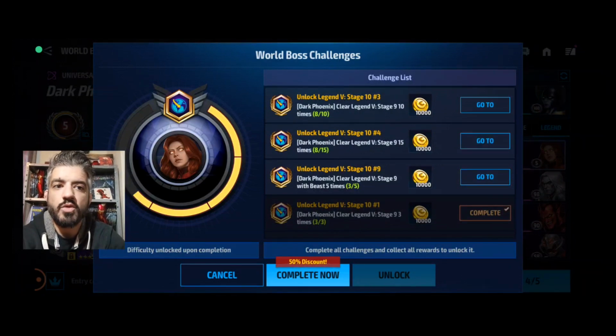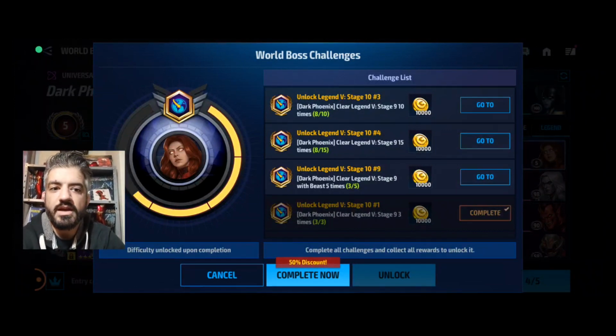As you can see at the moment I've done 8 clears. That means that I was on time every day doing stage 5, 6, 7, and that's what you should have if you were farming Jean Grey from day 1 and not paying the discount here. Okay, 300 crystals seems not that much, but if you can progress that, you don't really need to do that.